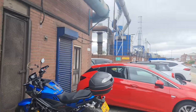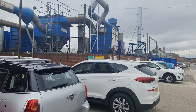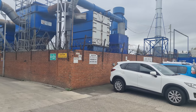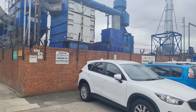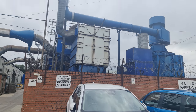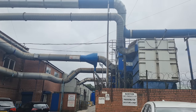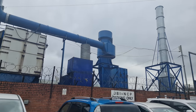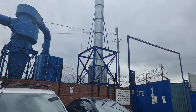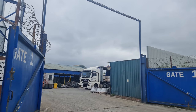I don't seem bothered about that though, for some reason. Anyway, it looks like there's a lot of extraction stuff here. They probably need it for the foundry and everything, environmental health and all the rest of it. They're probably filters to clean everything coming out of the factory, these. I'm not saying that's what they are, I'm just saying that's what they look like. There's a lot of ducting there that fetches piping out the foundry, so I would suggest that that's what they are. If anybody knows any different, please let me know, it'll be appreciated. Just pop it in the comments.